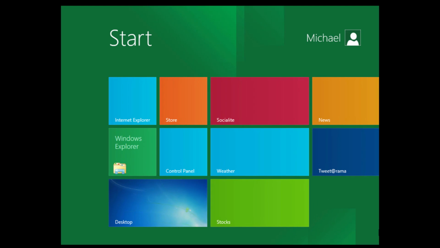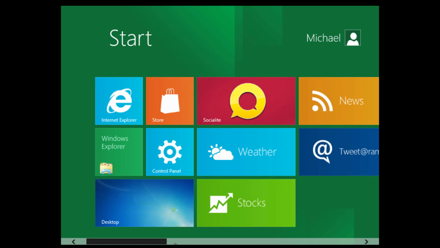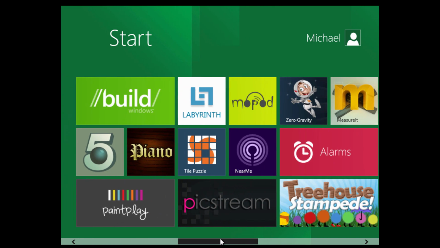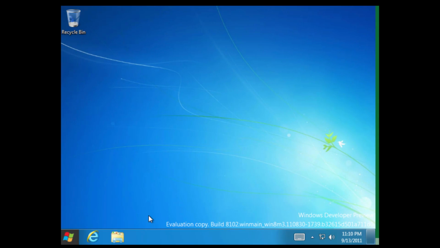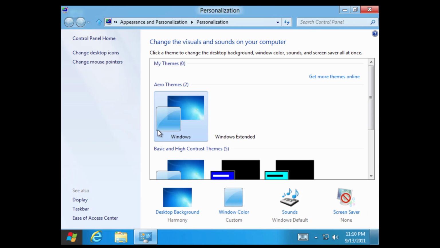Here we are at the Windows Developer Preview screen. And as you'll see, it instantly brings up the new Windows 8 start screen, just to show you that this is where Microsoft was heading with Windows 8. So yeah, let's just go through here and take a look at all this. I'm actually going to see if I can change this VM's resolution up a little bit, because it is a little bit low, and I want to see if we can get it up just a little bit.